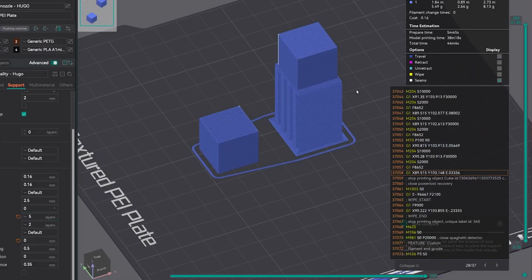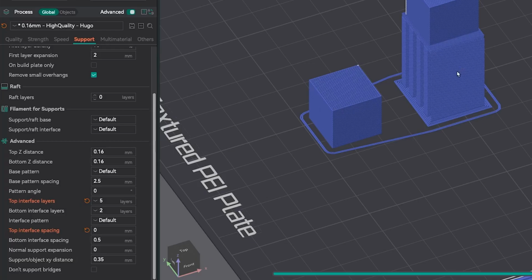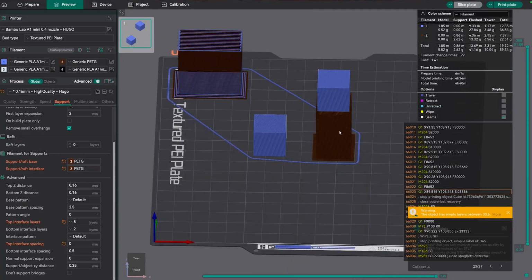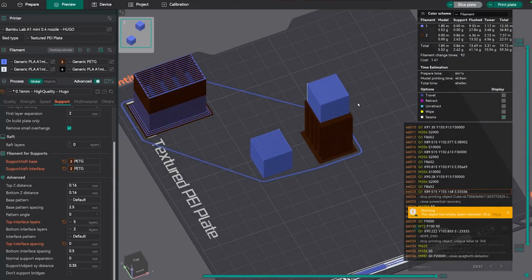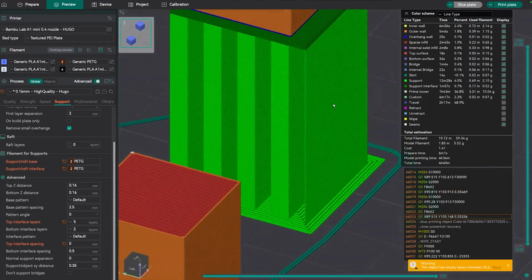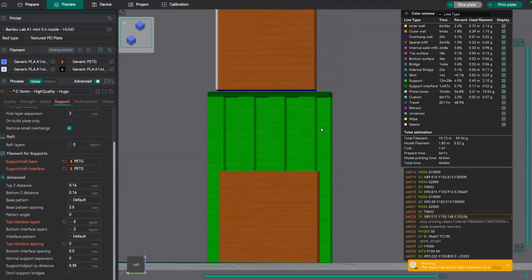When slicing, as you can see, the filament didn't change, but here in the support tab, I can select which material will be used for the support as well as the interface. Just like in Prusa, but here it's even easier for those of you using a Bambu printer, for example. So we'll select the material for extruder 2 as PETG. Let's slice it, and now we have a different material for printing the support versus the part itself.